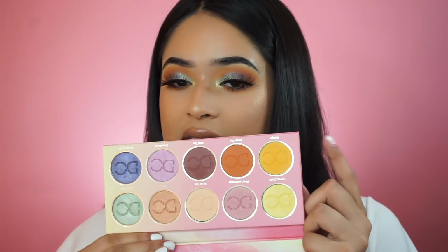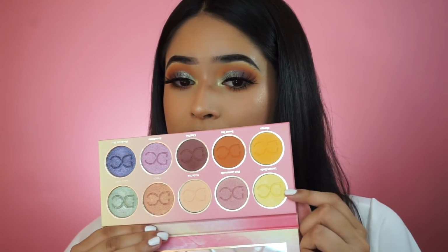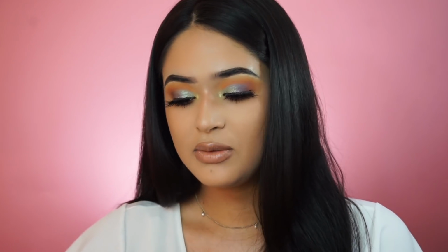Everything blends out amazing in the eyes. As you guys can see, this yellow shade, I'm so in love with it. And also this one, I just love the whole idea of this palette. I also love how this one's called Strawberry, because like I said, I love strawberry lemonade.